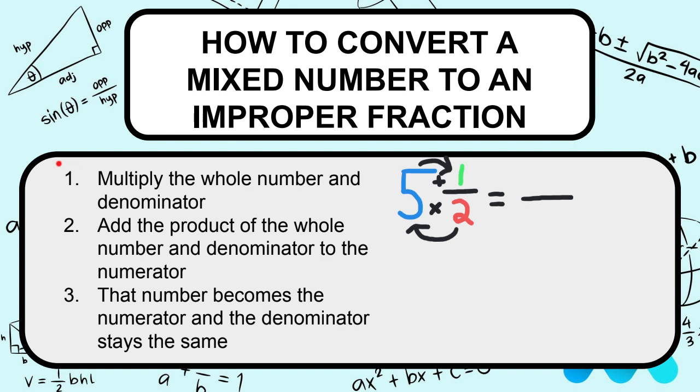So your first step is that you are going to multiply the whole number and the denominator. And that's why I wrote in this multiplication sign. All right. And why I wrote in this arrow, because you're working like clockwise here in this case. So you multiply 2 times 5, and of course you get 10. And I'm just going to write 10 up here in parentheses, so this way you know.